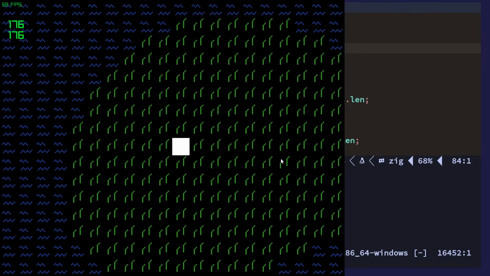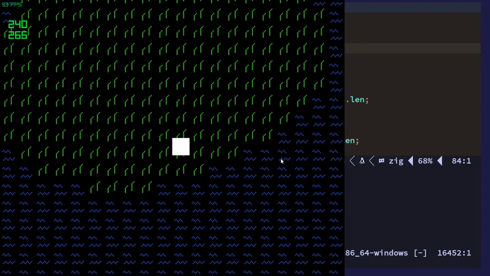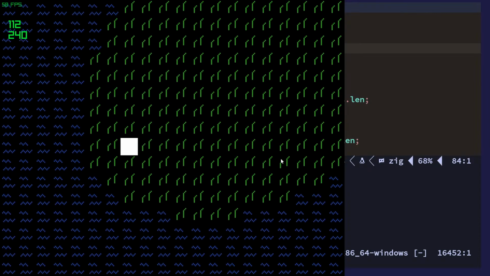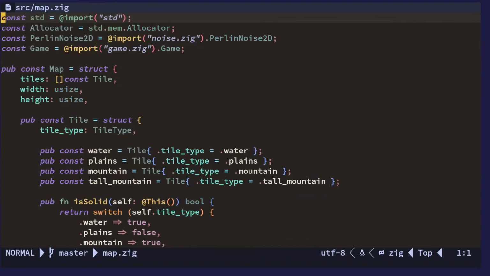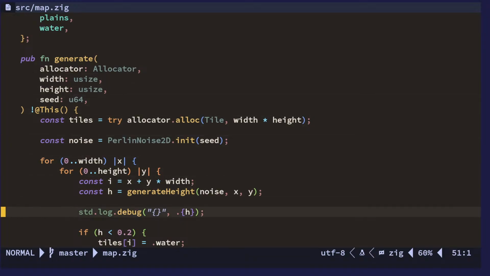We have the camera following and being locked onto the map as well. And we have some log here that I can remove.